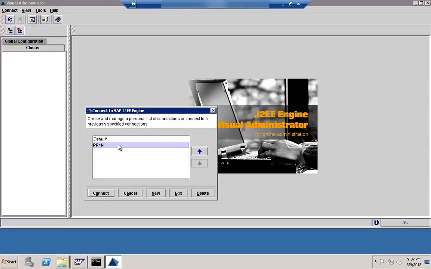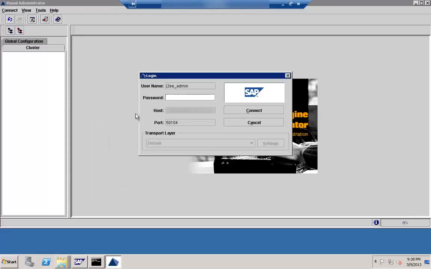And this is the entry that you have created. Depending on the different users you have, they can have different sets of connections. Once we select any of them and connect, here you can see that this is connecting with the username J2E_admin, and for the password, we need to give the password. Let me supply the password.